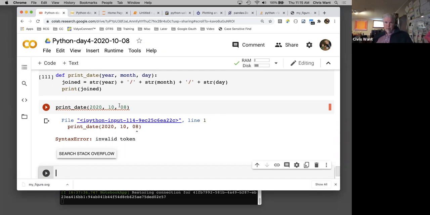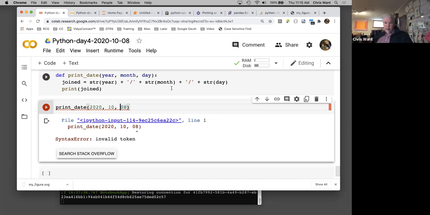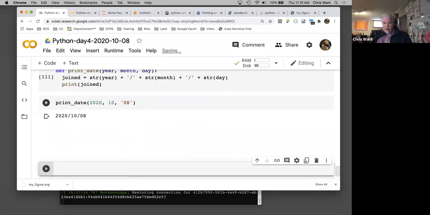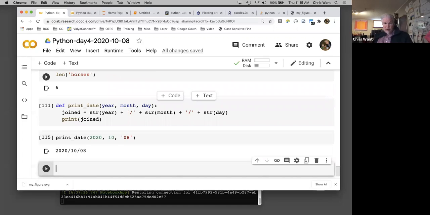Notice I didn't mention what type of arguments is going on. So I could have put a string here. The other two are integers. This is a string. That'll work. Looks pretty horrible though.